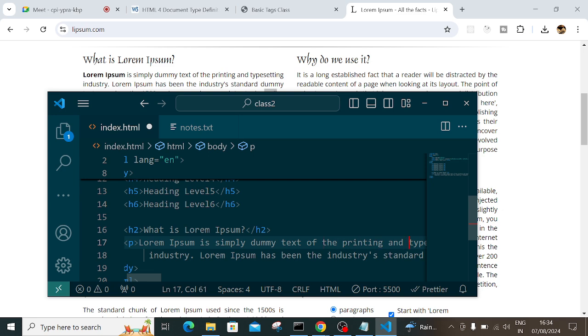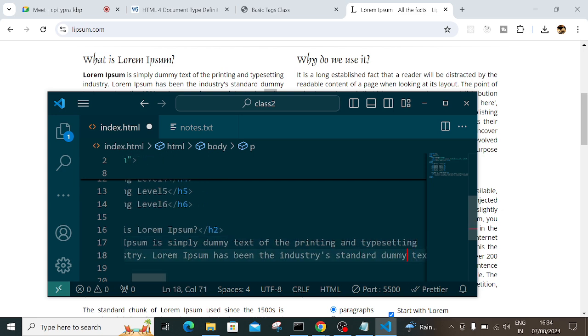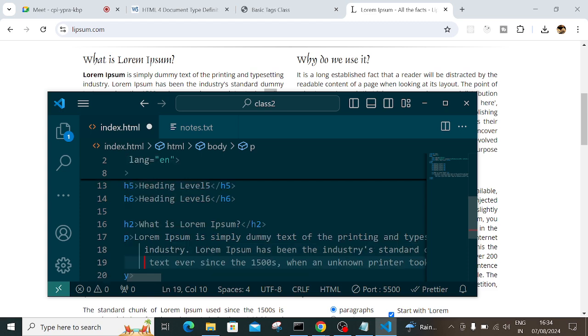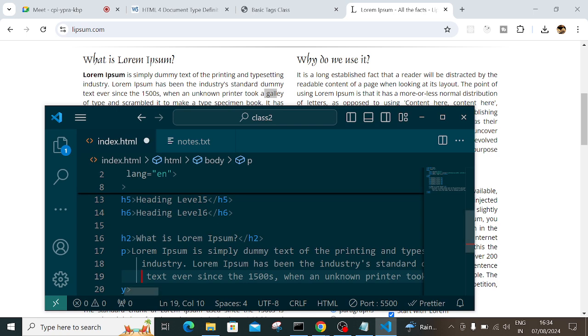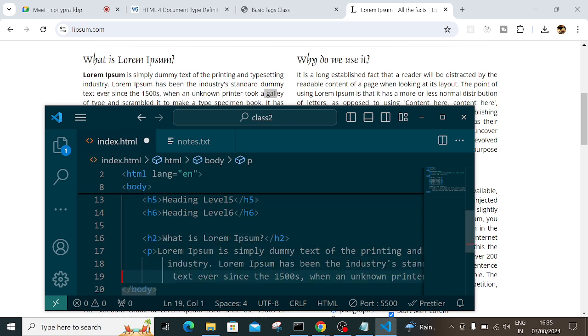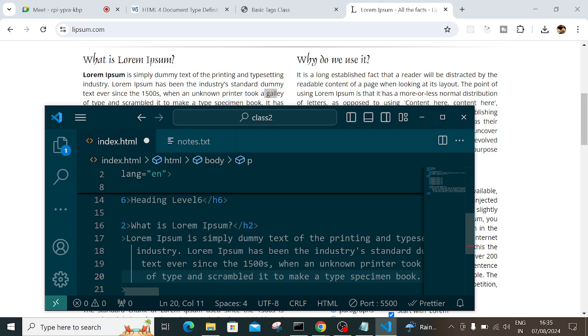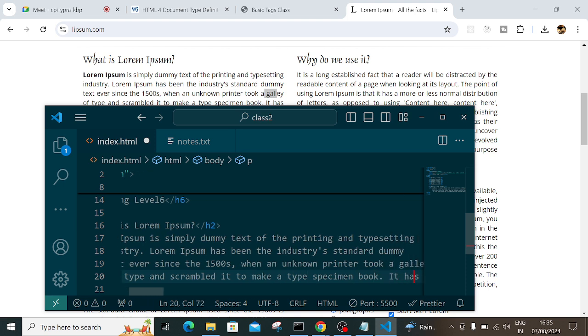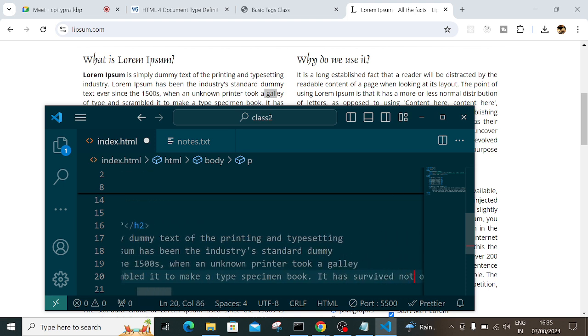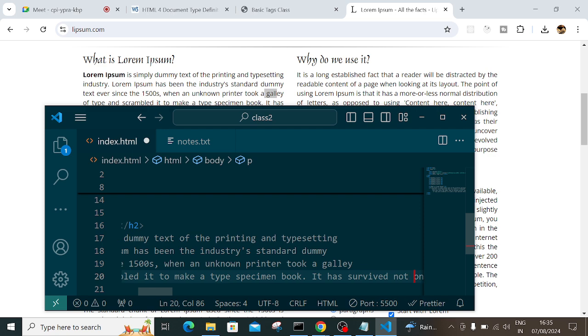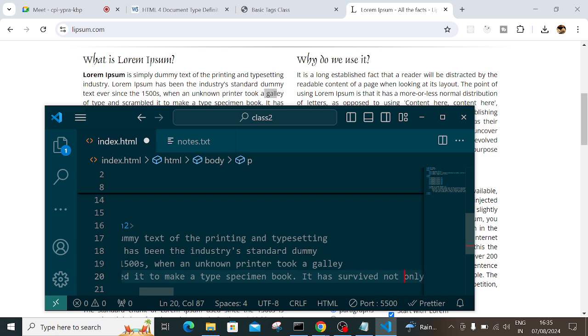After typesetting, where is the next line? And after dummy, where is the next line? After gallery, where is the next line? And after has, it has.